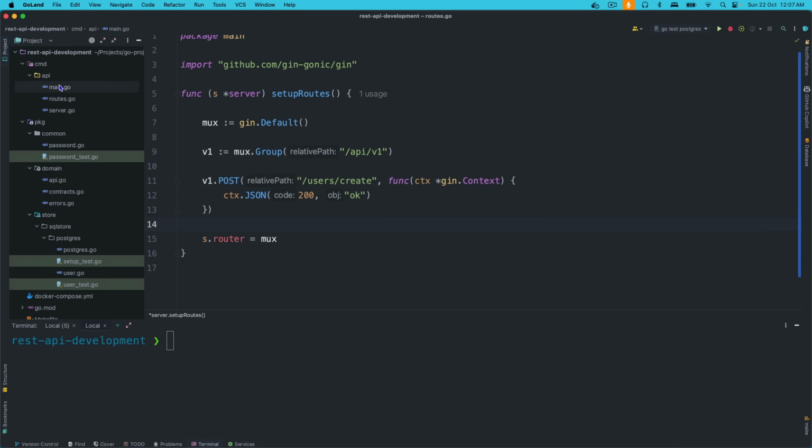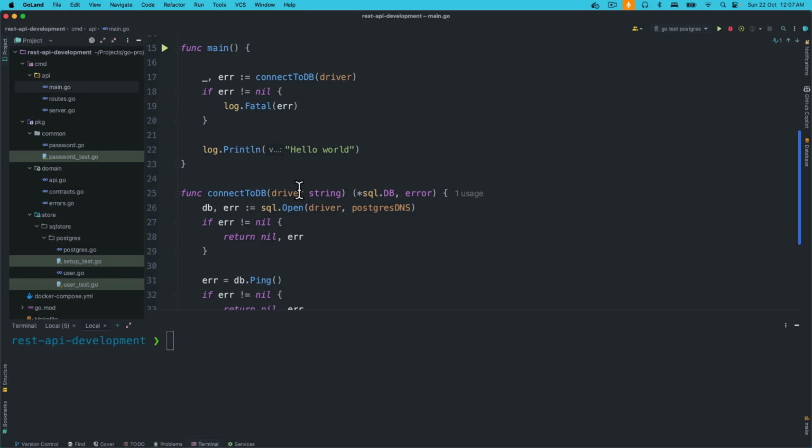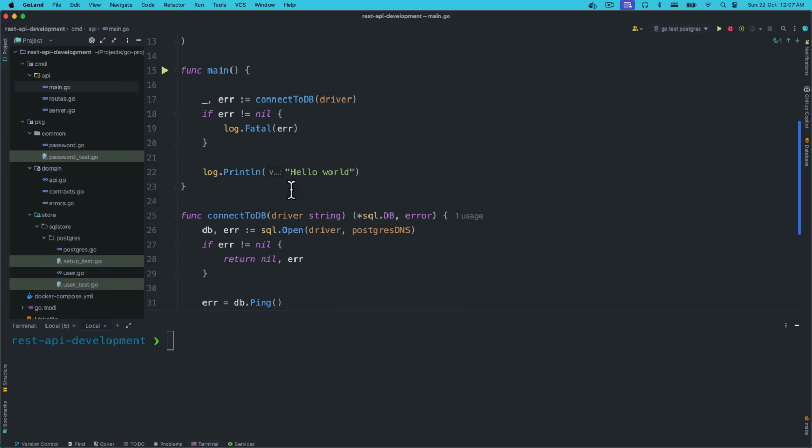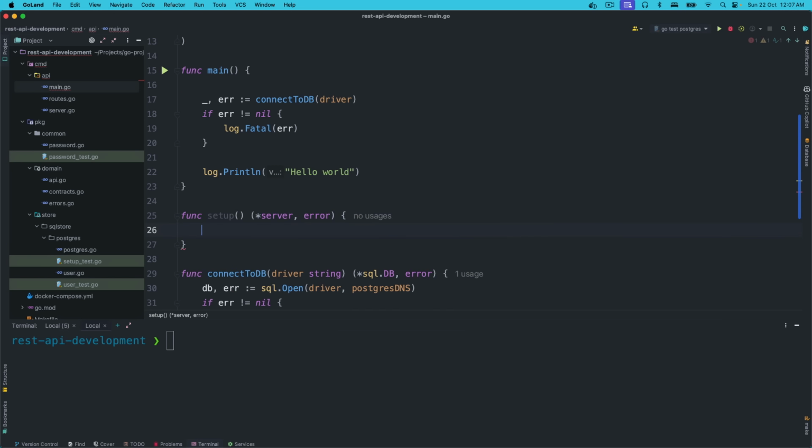In our main.go, inside the API folder, we are going to do something here. Let's create another function called setup. And there's a reason why I wanted to put some argument there, but I'm going to skip it for now. Server. So we can return the server instance or an error.